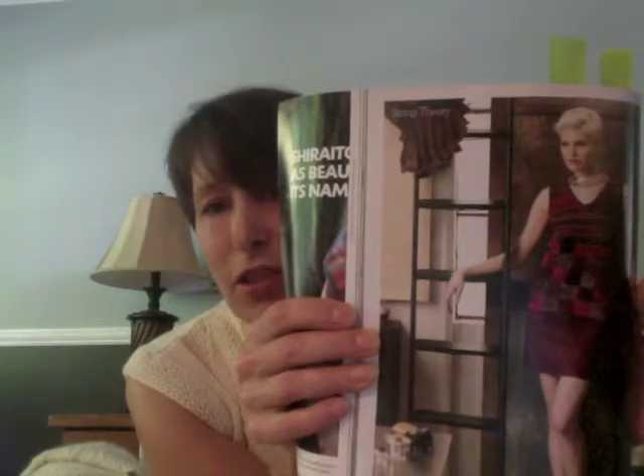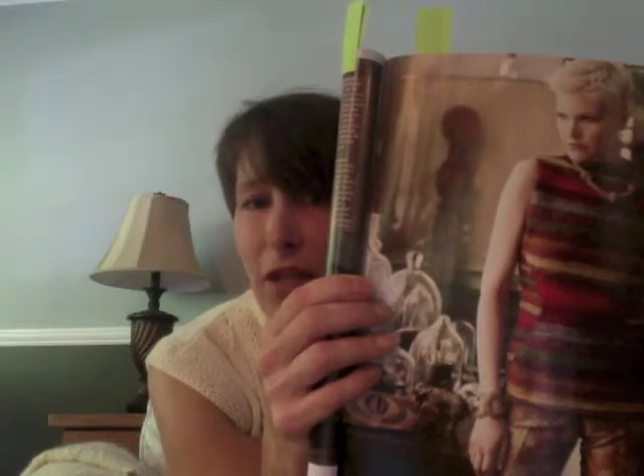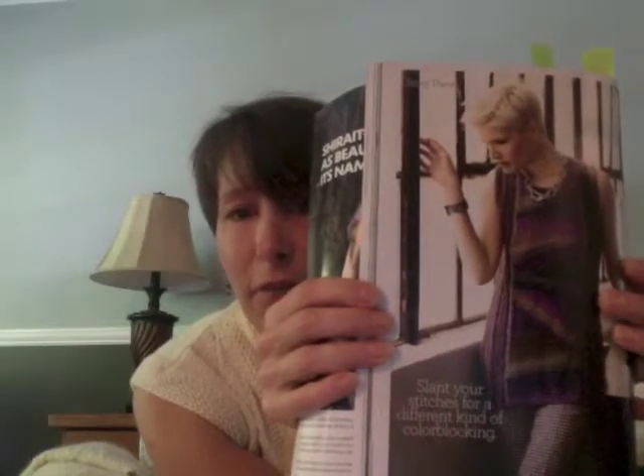Here's another interesting little top with different types of shapes. I'm not sure if I'm going to make it but I thought it was interesting — particularly for using the Noro for all it's worth with different shapes. Then I liked this one too, which again is interesting. I don't know if I'll make it; it seems like it might be more complicated with the shaping and seaming. Your gauge would have to stay very consistent, which would mean making it all in one shot. And there's this one — not a style I normally wear but I kind of like the panel idea, though it's a little too A-line for me.